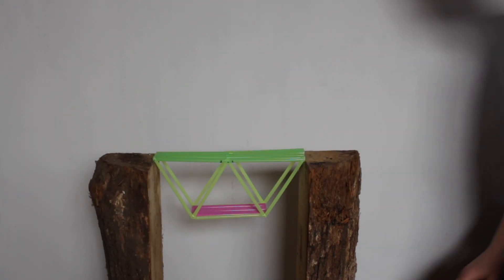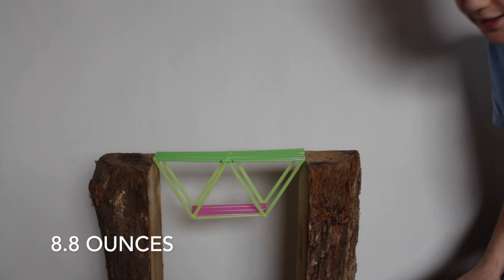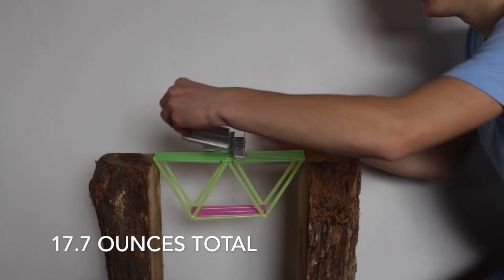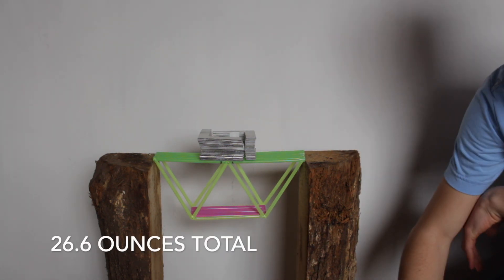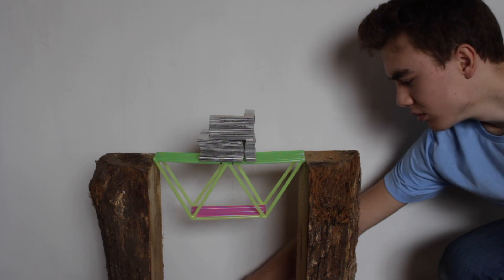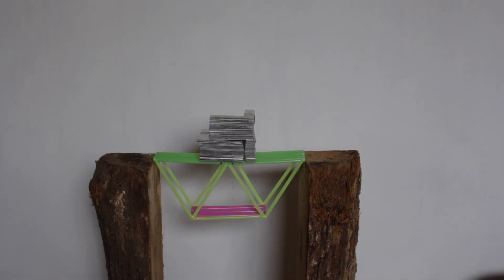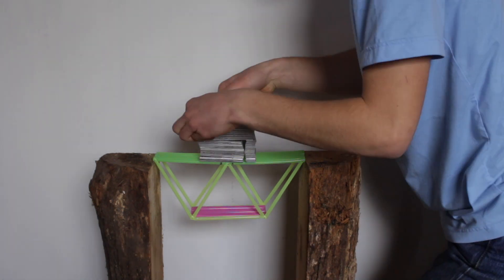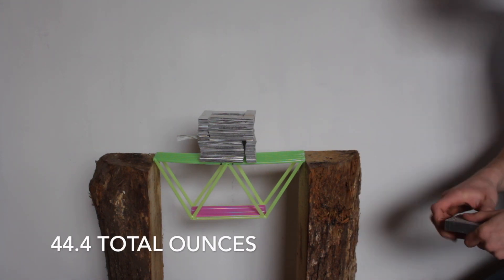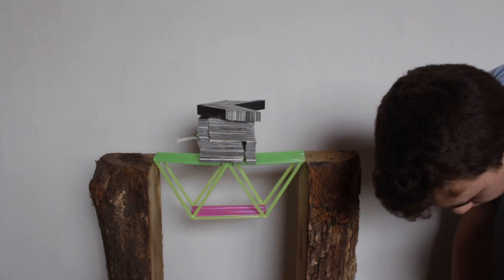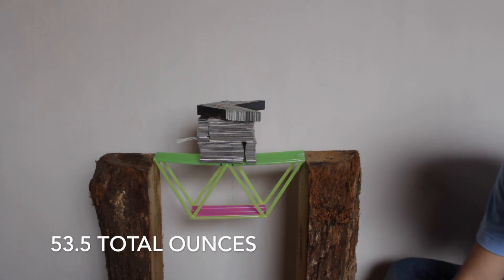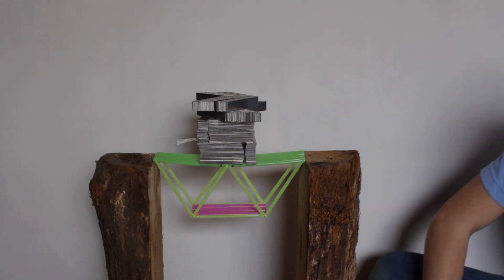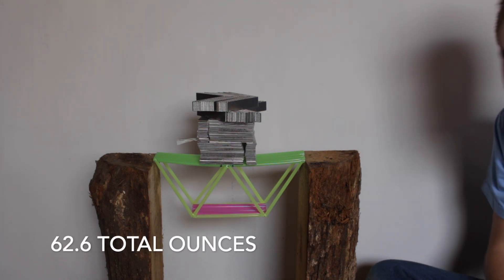Let's see if this side is stronger or if it's not. Starting with eight point eight ounces. Eight point nine ounces. Another eight point nine. Another eight point nine ounces. Another eight point nine. About nine point one ounces.